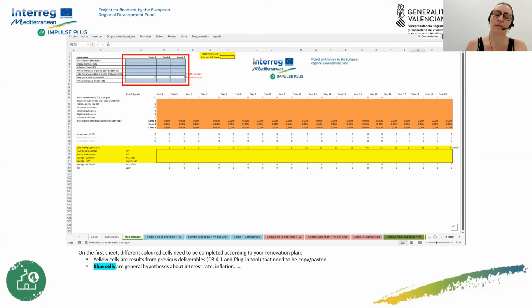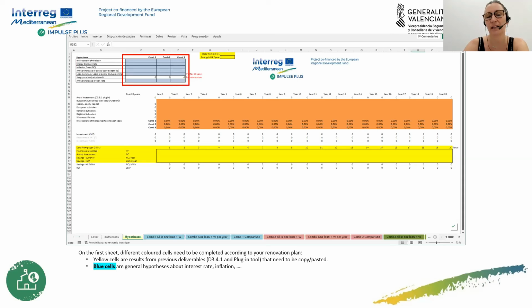We will have also this blue table. These blue cells are general hypotheses about the interest rate, the inflation, and different financial data that we are going to use to simulate the different schemes for the renovation plan. We can introduce up to 3 different combinations of data.